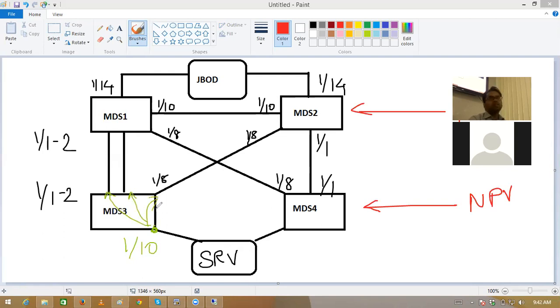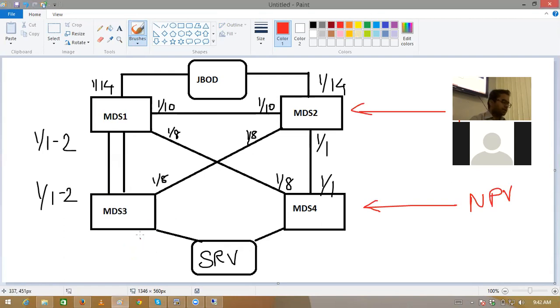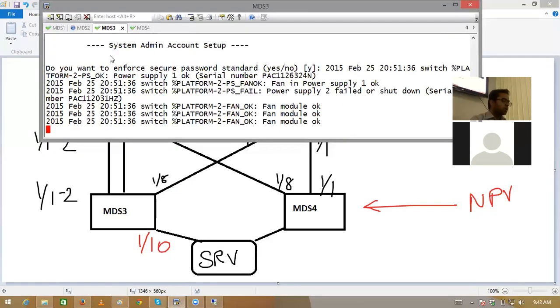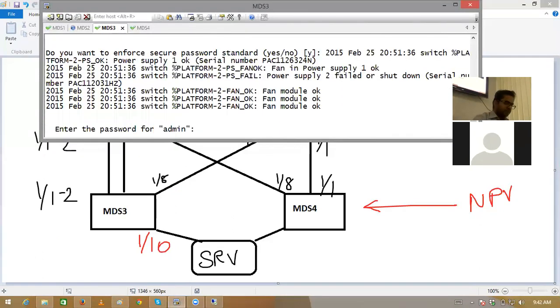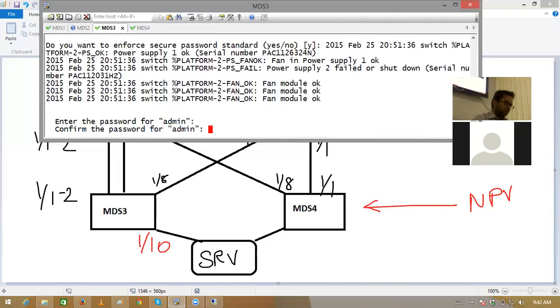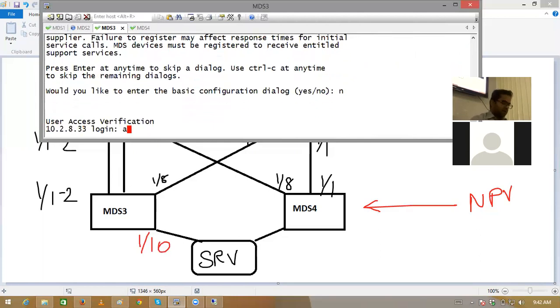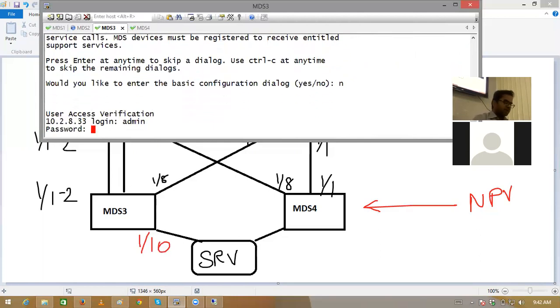This is going to matter for us, because if the traffic flow is going to one of the other MDS, then it is not going to be an acceptable traffic flow. So what I need to do is tell that this is 1/10. Let me start with our MDS number 3, because if I go on to MDS3, first thing we need to define is the password without any doubts. And if I change it to NPV mode, it will automatically restart. So I should have done that earlier.